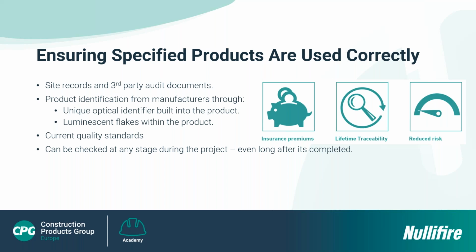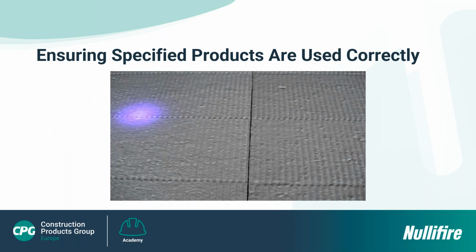Product identification: added measures have been put in place by some manufacturing companies, us being one of them, to ensure that the products can be identified either during or after a project's been installed. We did have one down in London where it was proved that probably 3,000 square meters, or linear meters should I say, of mastic turned out to be something that somebody had bought online and wasn't the right product. And we could do that by, if we look at the next slide, using what for ours is a traceability tool. So the ablative coating is basically on a batten in the mastic. It's got a pigment in there that causes an ultraviolet light to shine brighter when it goes over it. And that helps us achieve compliance and instils confidence when you're specifying materials, to know the product that you've specified is what's being installed.